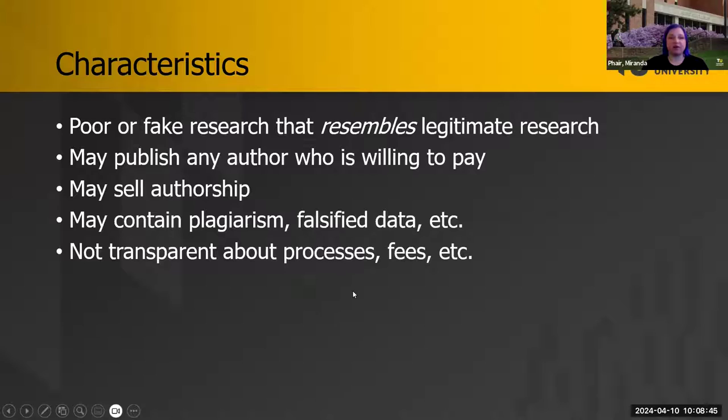And they're generally not transparent about the processes. So like how their peer review system works, how you're able to submit your article, how long to expect to wait. Typically they're not transparent about fees either. So they'll either say there isn't one and then try to charge you, or they'll have inconsistent information about how much the fee is, or it's suspiciously low or suspiciously high. Typically, fees for an article will vary by discipline, but usually it's a few thousand. I would say 10,000 would be suspiciously high, but there is a Nature journal that did that. But generally that's going to be out of the realm of what is expected.